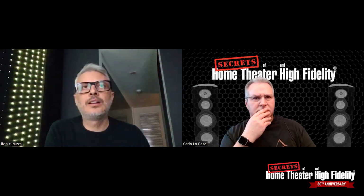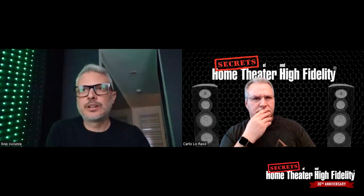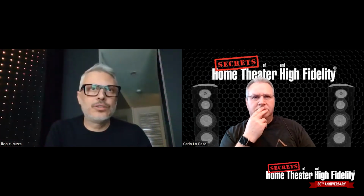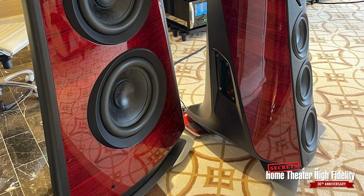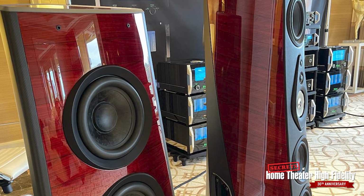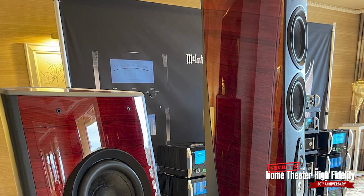Fortunately, we had in Sonus Faber this tradition of use of different materials and different shapes. And so, for example, the inspiration for the main column was the lute shape, because it's the best shape for us to make the speaker disappear. The main column was designed to be responsible for the voice and the upper mid bass. So we wanted to have a shape that can really disappear in your listening room.